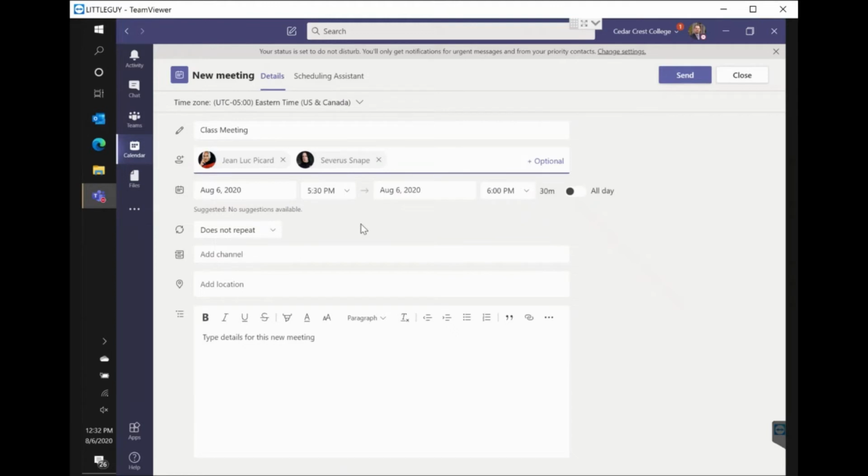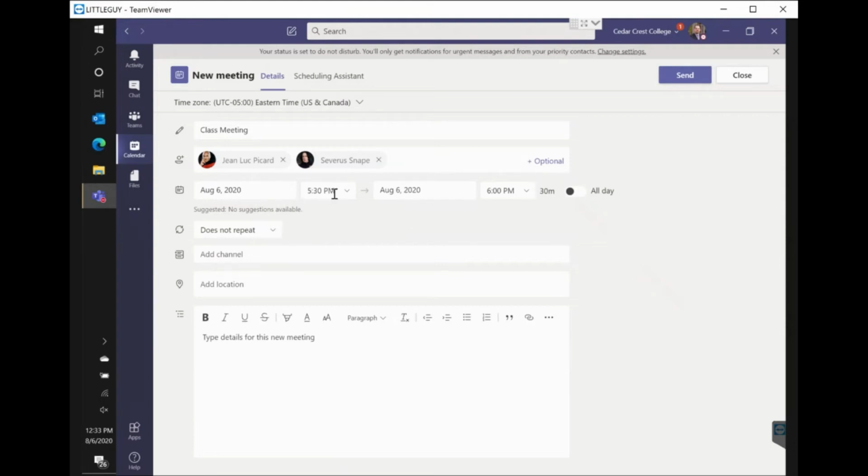Now, if you have a group set up, you can also invite a group here. And in my case, I will, oh, what's the name of that group? I don't remember the name of the group now. That's bad on me. But if you knew the name of the group, you can invite them here too. One of the real upsides to using the Outlook plugin, if you have access to it, is that the Outlook plugin allows you to invite contact lists, which you can't do from here.